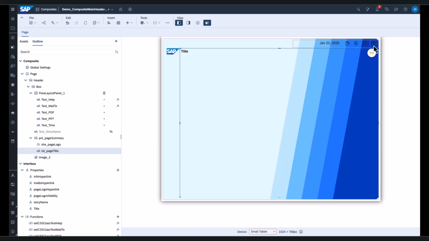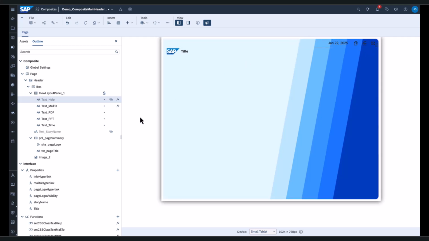So why do I actually need the flow layout panel? Because the flow layout panel can provide me a more interactive layout. For example, these 4 icons, right? Depending on which icon I don't need, for example the help icon I don't want, I just make it invisible. You can see that the help icon disappears, and the other icons automatically move to the right, because I have defined the flow layout panel's orientation to be on the right side.